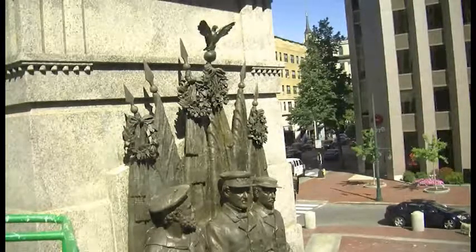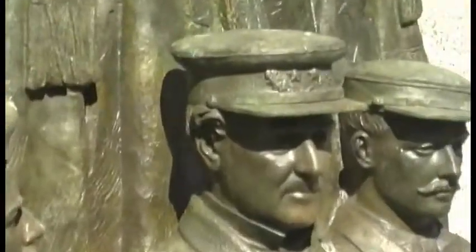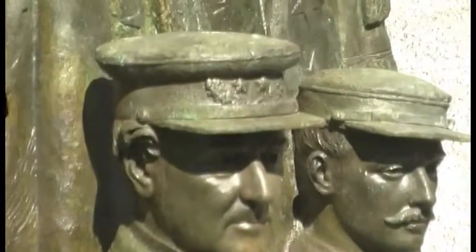This shows that the coating's broken down and you're starting to get more corrosion. Whereas if you look at the face of the general in the middle, because it's been protected by the brim of that hat, you can see that it's in a much better condition overall.